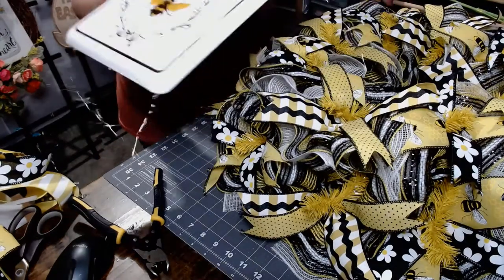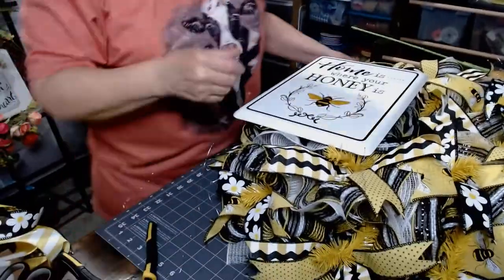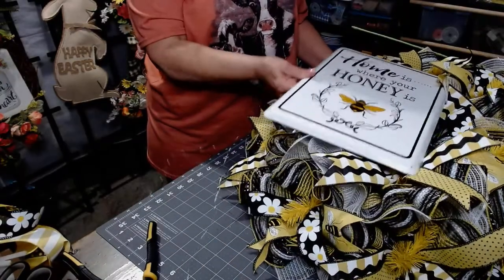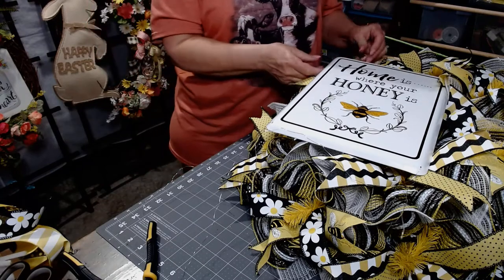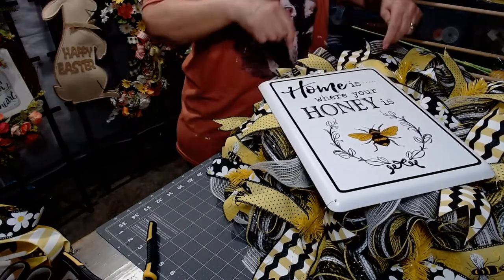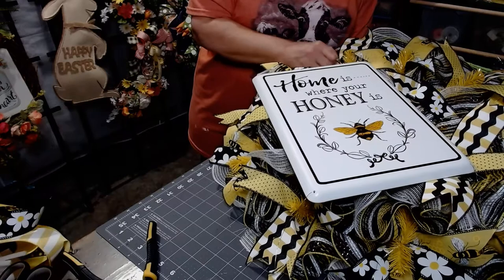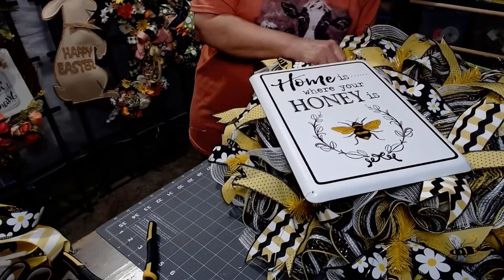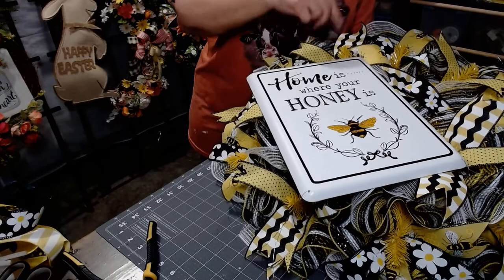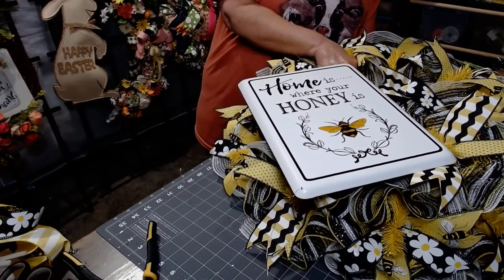Okay, so we're gonna go ahead and try to wire the sign on. I think I want it, can you see that? No, you cannot. I think I want to put it on the side here, like this. Home is where your honey is. Kind of covering the middle a little bit. Just because. Okay, and you're going to fish your wire down through your mesh. And I just so happen that I am by a crossbar. Okay, so there's one, and we'll go fish this one over here on this side.